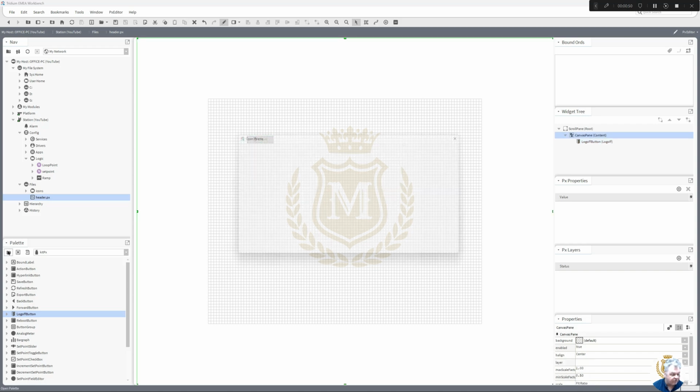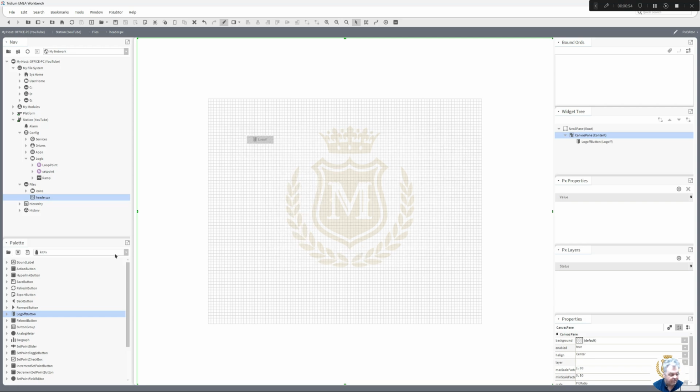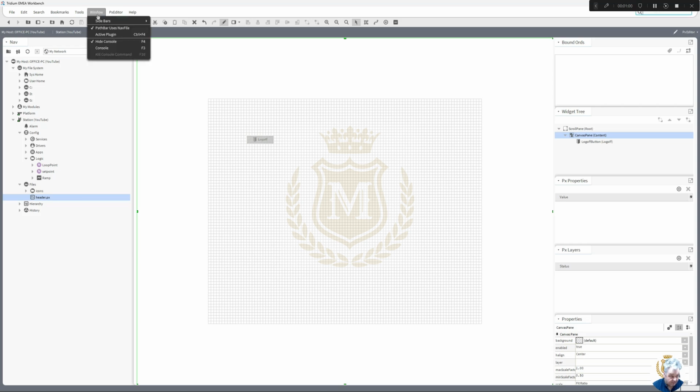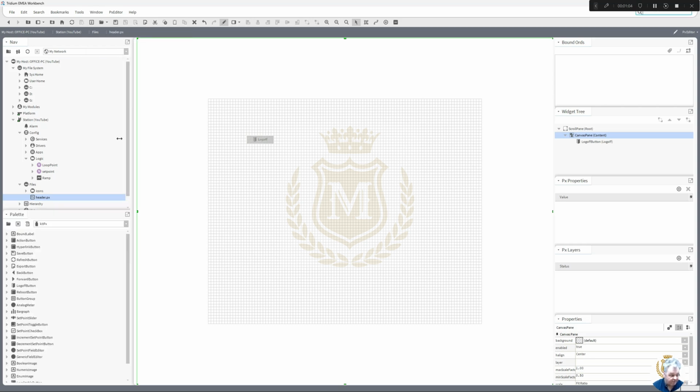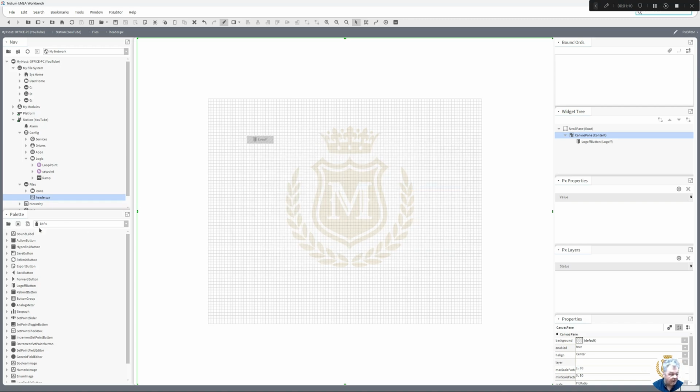So all you do is go into your palette. If you don't see your palette there, go to your window, sidebars, palette, and then you select Kitpx, and this is your palette there.